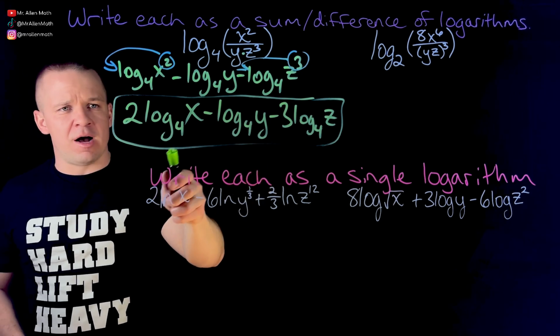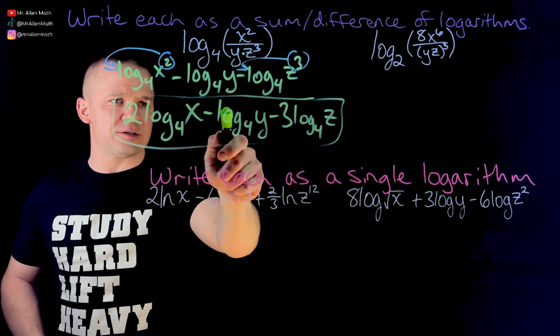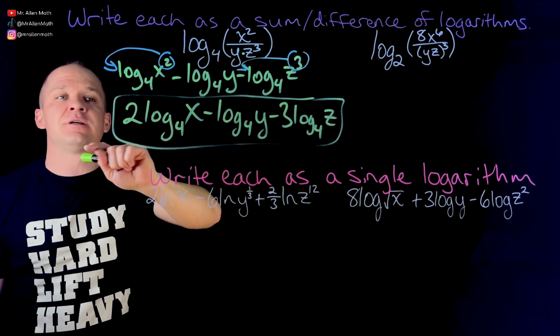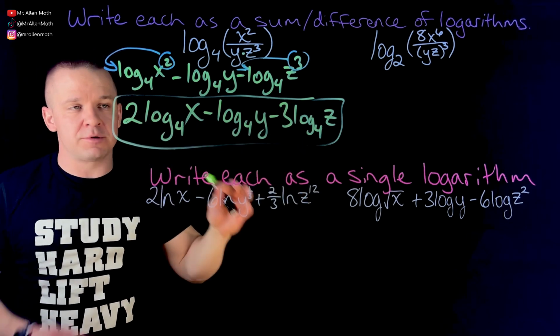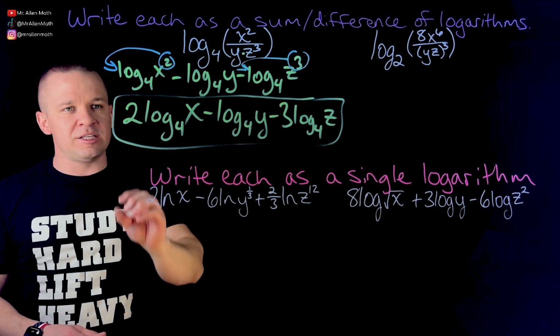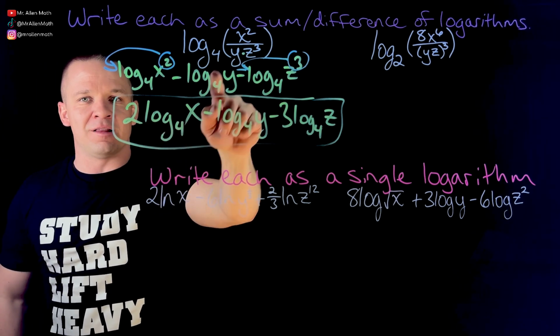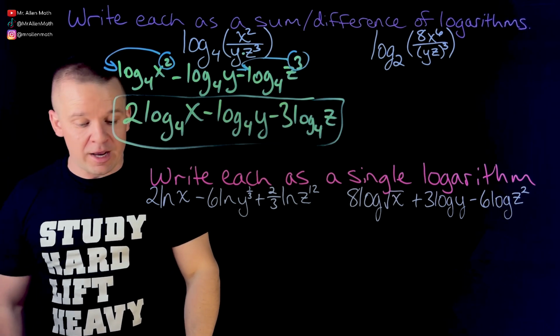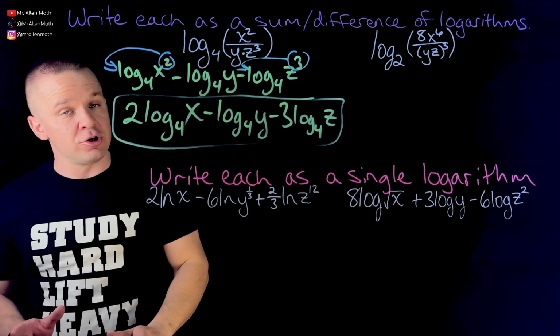One thing to point out with logs, make sure that 2 log x, log y, 3 log z are all in the same line of font. The 4s are all subscripts. They're lower and smaller. So don't get lazy with that, because I see a lot of people write the 4 in line and the x all of a sudden becomes an exponent. No, no, no, no, no. Not good. No bueno, if you will. So make sure you keep that in line.